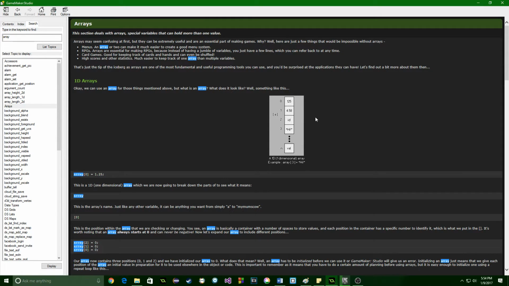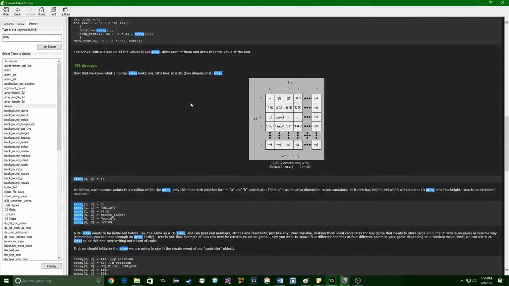Arrays are super useful. And we're going to be using two-dimensional arrays. So we're going to have two necessary indexes to access it. So we'll have 0, 0, which is the first one, and then you have 0, 1, 2, all the way up to whatever value you have. And you also have it going downwards. Now, we're going to be using this to store the dialogue for the NPC.